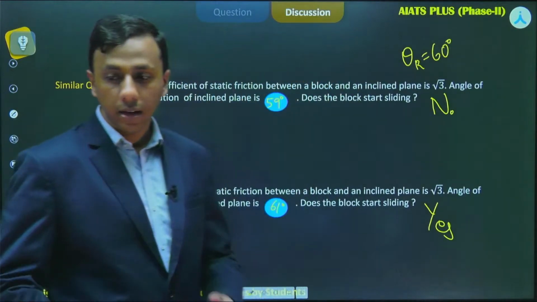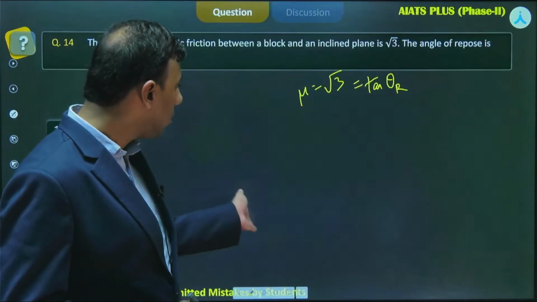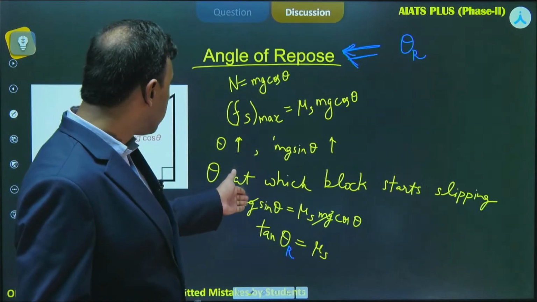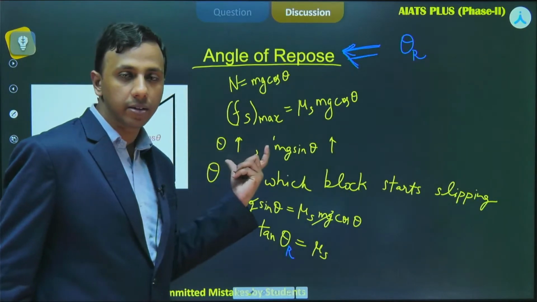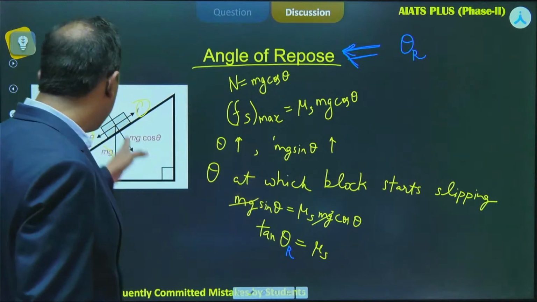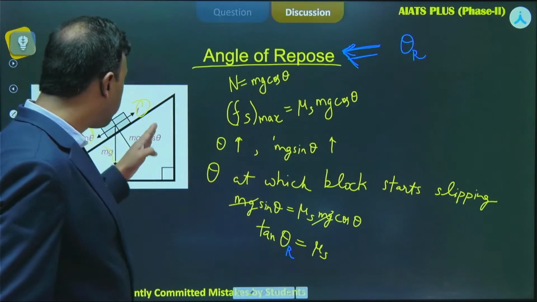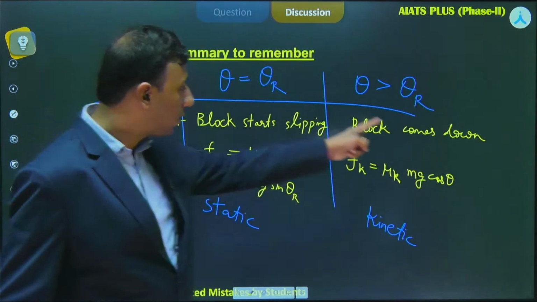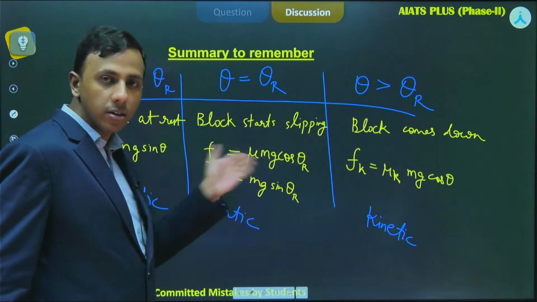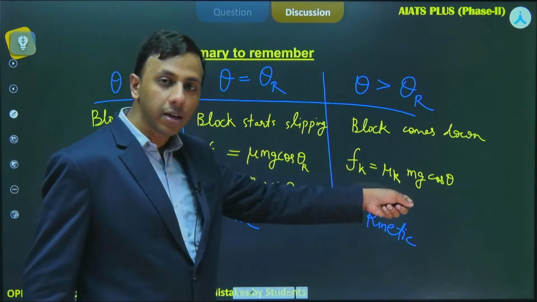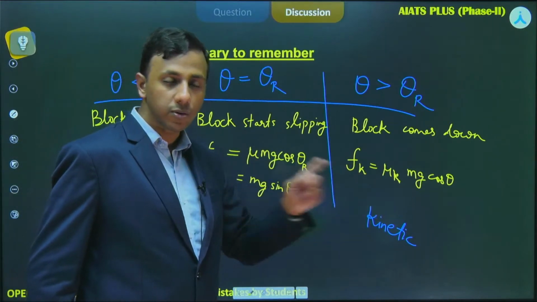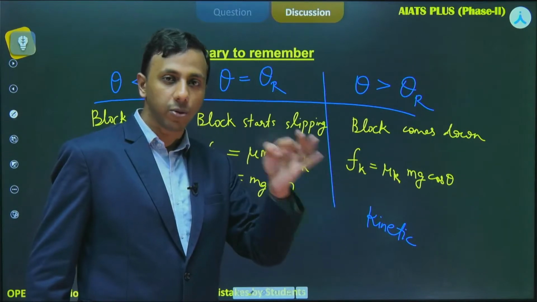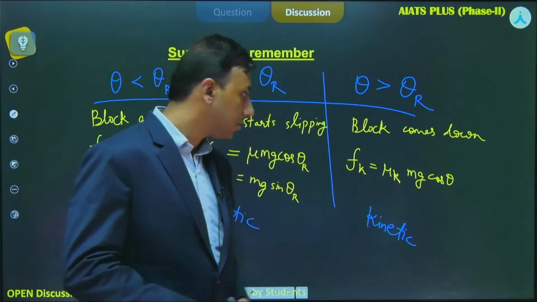Also remember that in all these diagrams, if you want, you can also find the acceleration. You have to draw the proper FBD, mg sine theta, then mu mg cos theta. Which case am I talking about? This case, because here acceleration is 0, the forces cancel each other. But in this case, you can find the acceleration, because you have forces in both directions. So the net force upon mass is your acceleration.